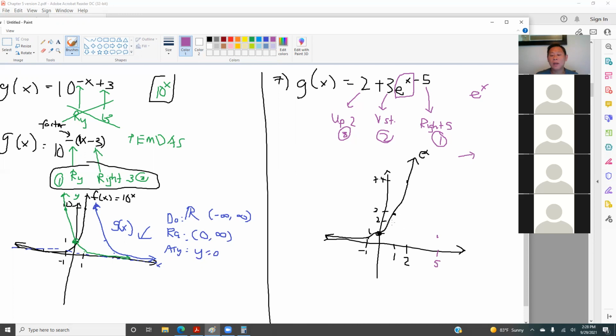Okay, this will be 0. This one used to be at 2 point something. This will be at here. This will be at 6. Okay, and this one used to be 7.4. It will be over here. This will be at 7. So this graph that I draw is where you move to the right 5. Okay, this is right 5.